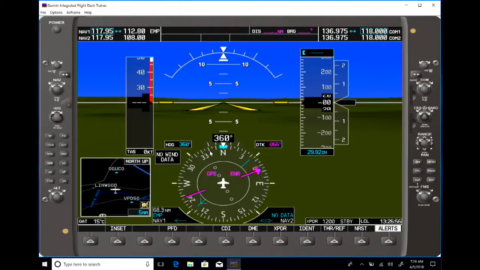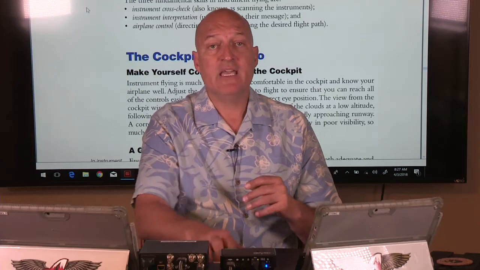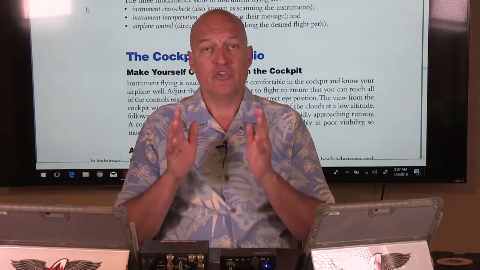So I'm looking here to make sure that I'm turning at the right rate, at the right altitude, at the right bank angle, and not bleeding off any airspeed where it's going to get me in trouble with regard to a stall. So you're looking at these instruments, you've cross-checked them, you have interpreted what they're telling you to make sure that this is indeed what you want to do, and then you are physically manipulating the aircraft to make the airplane do what you want it to do.